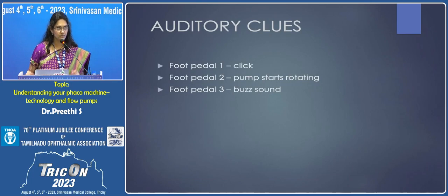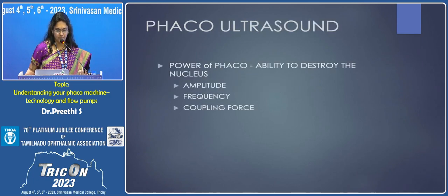I always tell my postgraduates about the auditory cues. You will hear a click when you are on foot pedal position 1. That means the flow starts. And then when the pump starts rotating, if you observe carefully, you'll hear the sound as well. And when you are in position 3, you will hear a buzz sound, from which we will know that the Phaco has started.